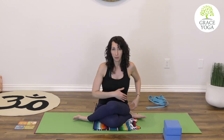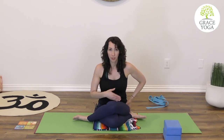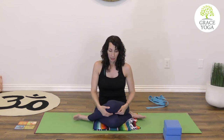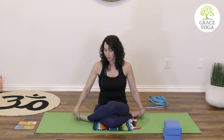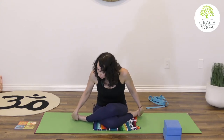Ooh, and this gets into some different hip muscles here, the hip flexor. It's more in the front part where I'm feeling it. You may feel it somewhere else. That's fine. And the same thing applies here, you can put blankets. That's awesome. I'm glad that you're able to feel that, that you find a bit of ease in this pose, or in the pose that you're doing. That's wonderful. And you'll notice that your body will start to open even more.